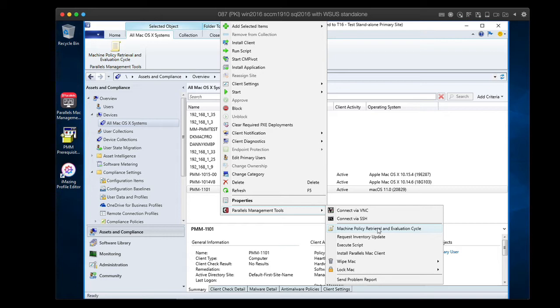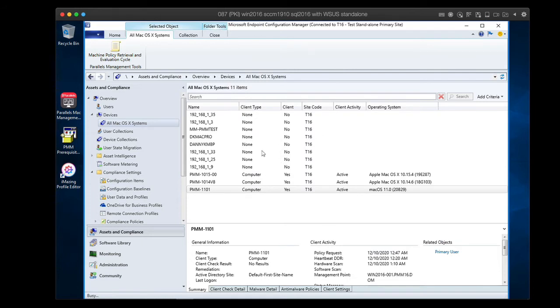A lot of us operational administrators get those feelings every once in a while. It's like, something's going on here, and you'd want to make sure that your CIs, your configuration items, are really doing what they're supposed to be doing. Pull inventory up. Maybe something's changed on that Mac and you want to pull it into inventory. Scripts, we can deploy those out per device or up at the collection level.